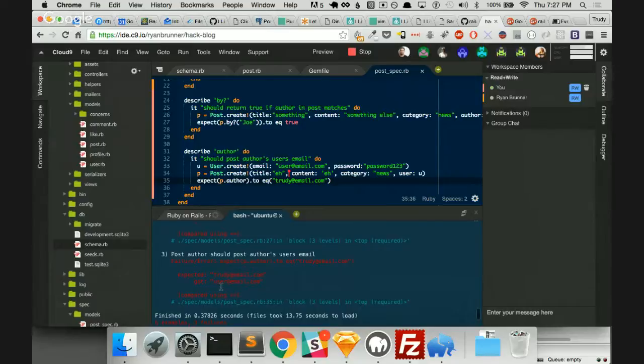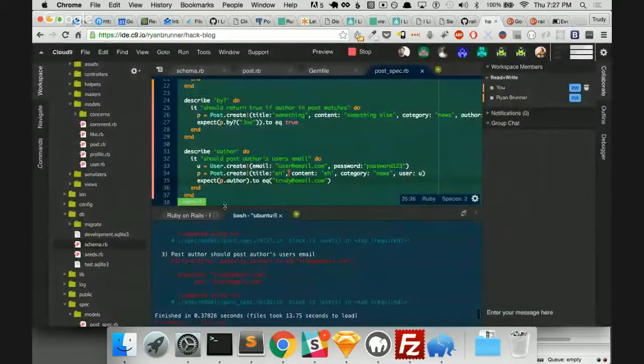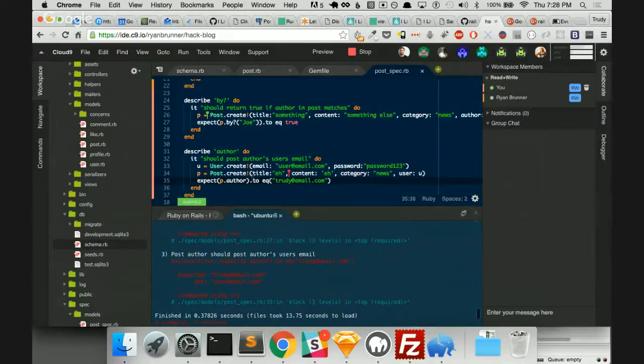This is not in the notes, so we're not going to go into it that much, but it brings me to another point: eventually, writing all of these things can become onerous, especially if you have big models with a lot of validations and you have to write post.create or whatever every single time you write a test. There's a gem called Factory Girl, which makes this easier by creating factories, which is basically creating a fake instance of a thing. Then you can just bring that in, so you don't have to create the post every single time. You basically create instructions to create one.